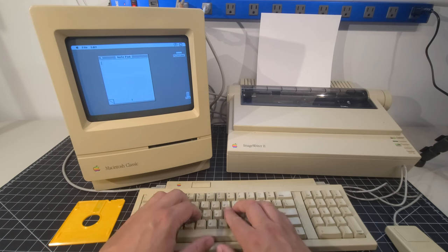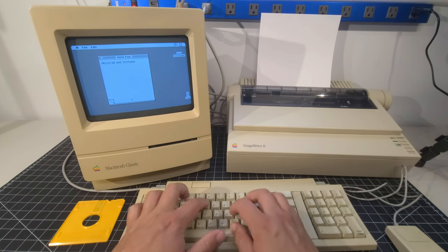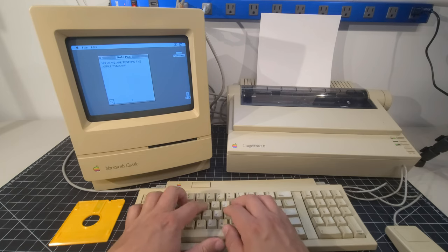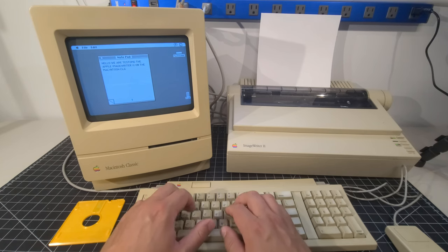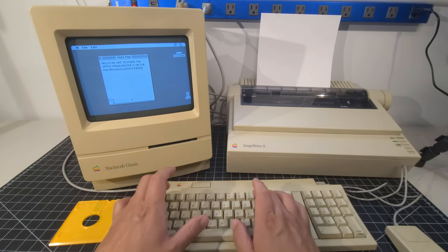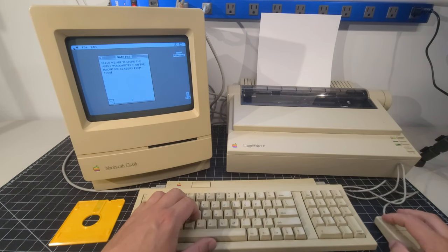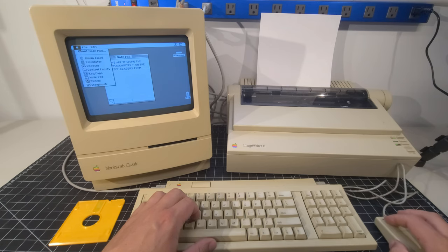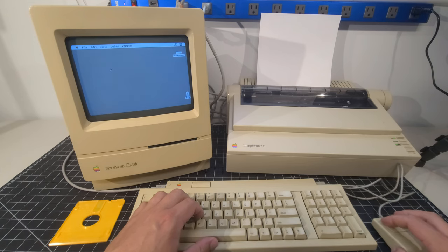Okay, we have Notepad, so I'm gonna go, hello, we are testing the Apple Image Writer 2 on the Macintosh Classic from 1990, I believe it was. There we are. A lot to get used to that, I tell you. Okay, file. Does it give me an option to print this? Does not. No. So Notepad is not the same as WordPad. All right, we're not going to be doing that then.